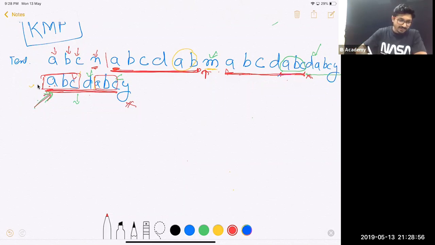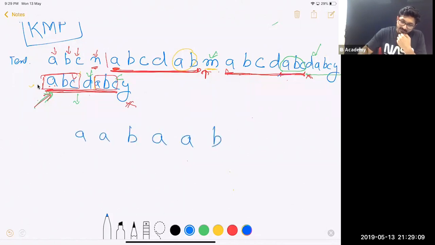Let us say our string is A B A B A. So KMP says before doing the matching, construct an array of the size of this pattern string.